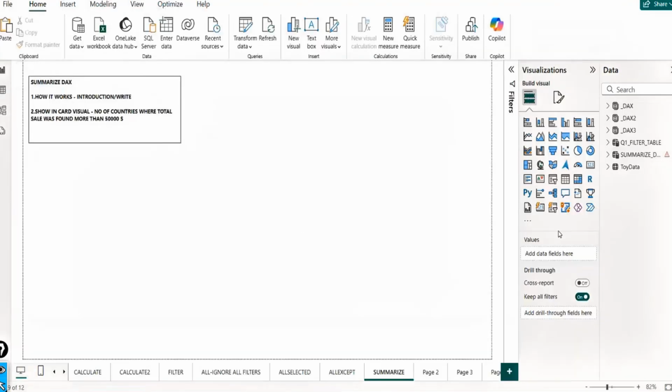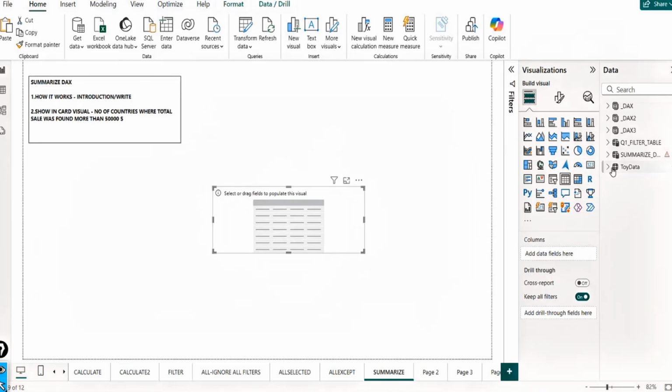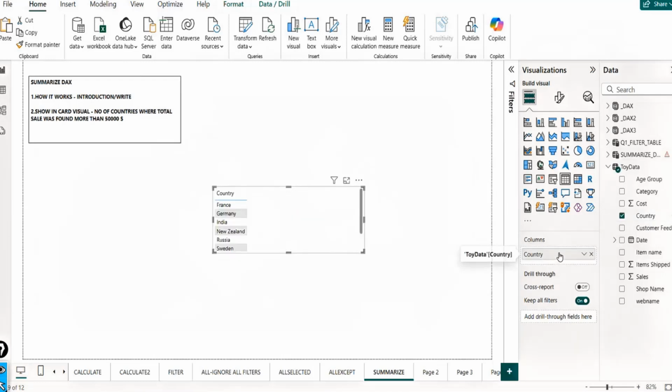If I create a table here, a table can do that, or even the matrix. This is the requirement using a DAX, of course. So I'll put the country and the sales, right?